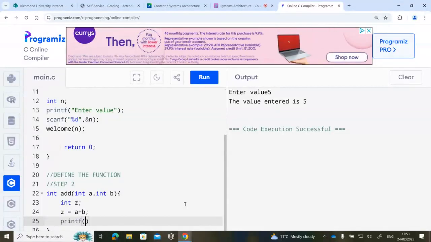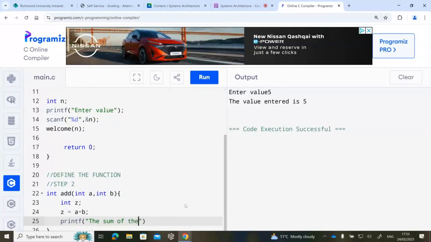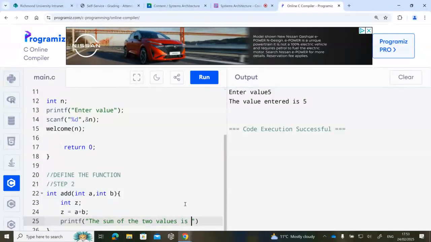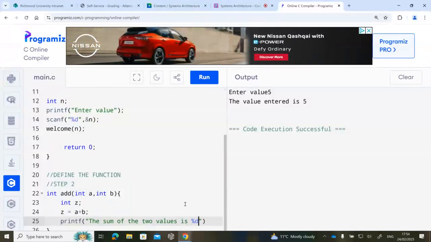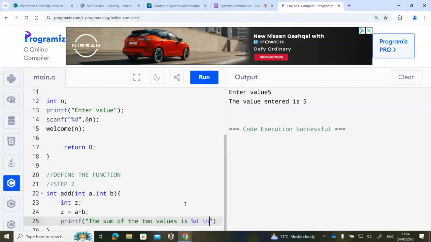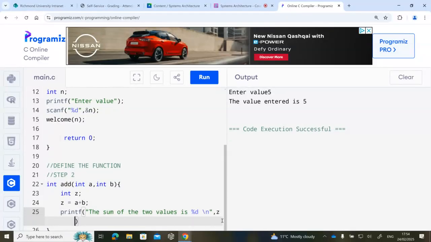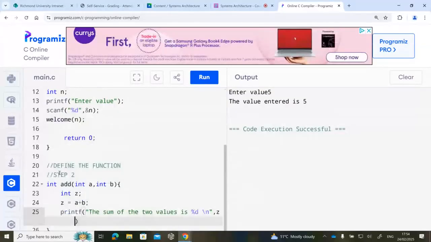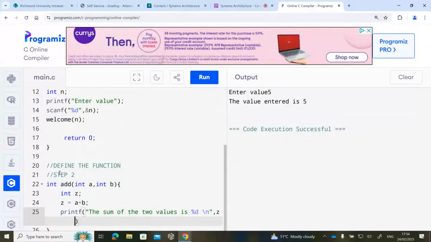Very good. printf, the sum of the two values is %d \n, and comma. What should I put after the comma? Very good. You put the z. This was step two.